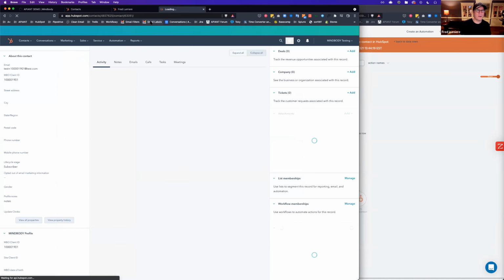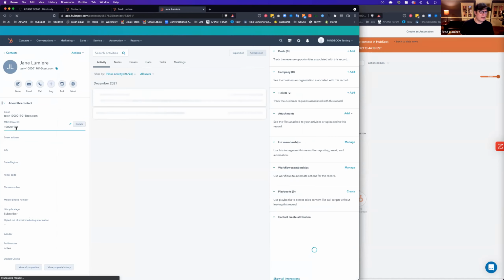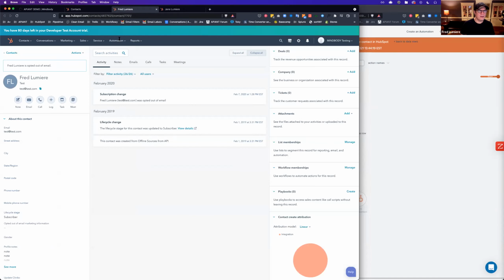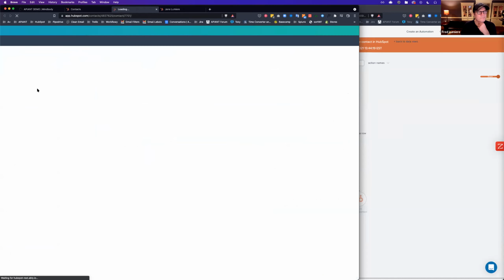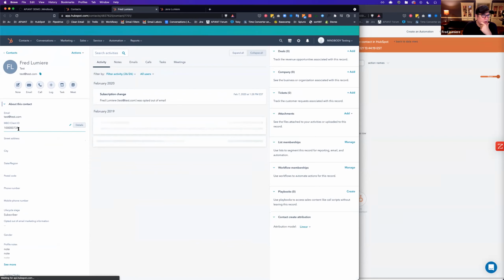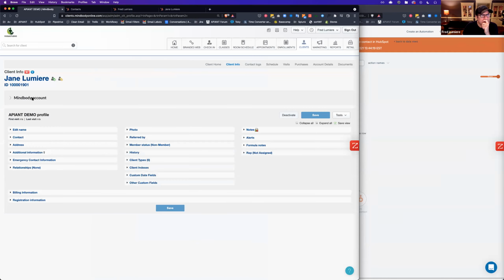Okay, so if I compare those two, client ID 1901 is Jane right here, and client ID, refresh, client ID 738 is a separate one, right? It's this one right here, 738.